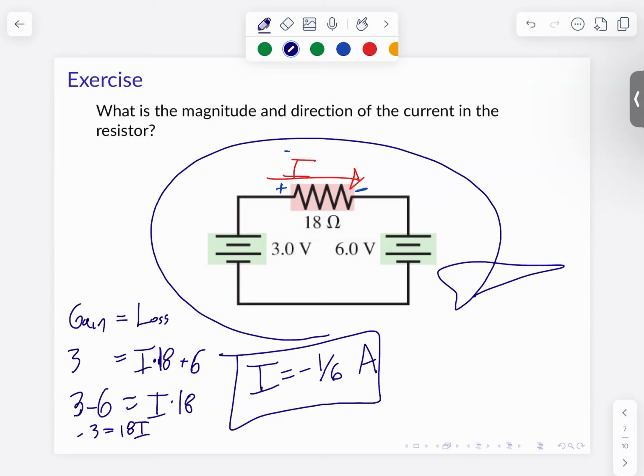Okay, I got one more example. I hear a lot of productive discussions, but we do need to move on. You can't ask me a question though. Any questions before we move on to the last example? Yeah.